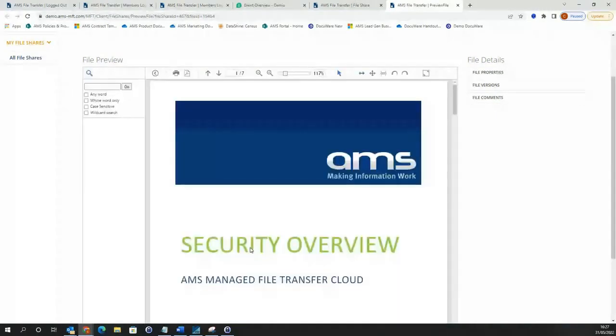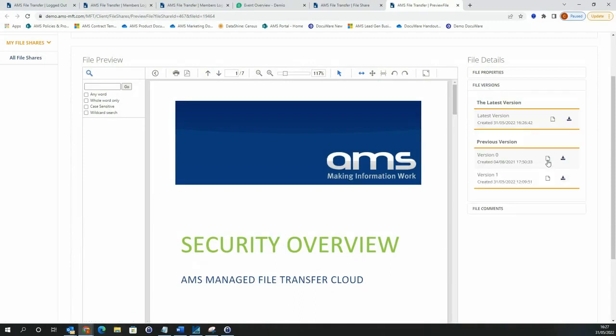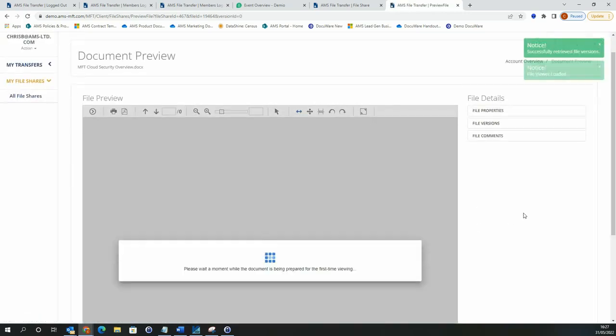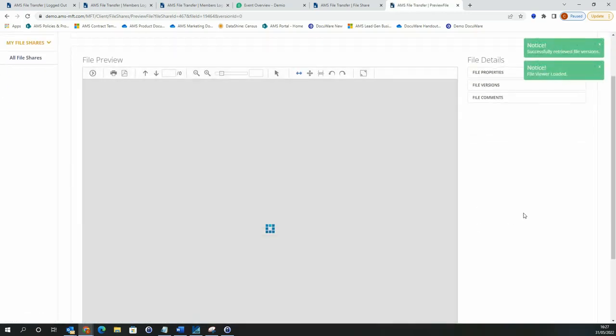Here we go. So here's my edited version of the document. If I go to file versions, I can actually see the older versions as well. Again, very, very basic version control, but something that's quite useful within the context of this file sharing platform and something that customers seem to like.